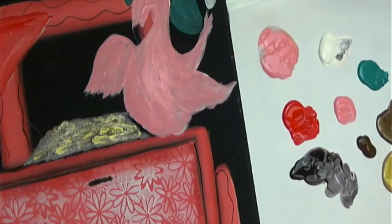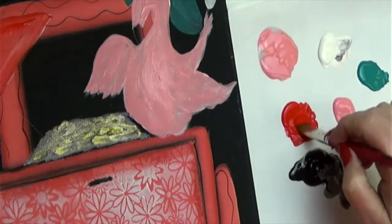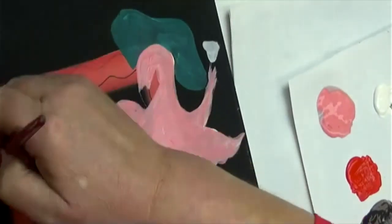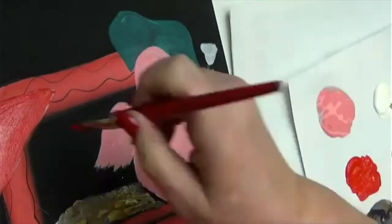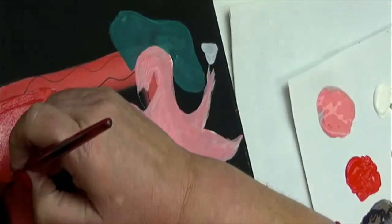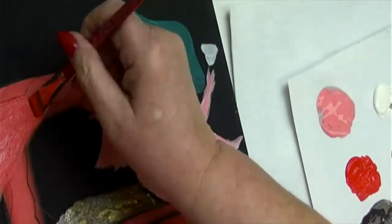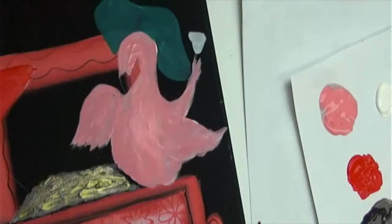We'll add another coat of Red Alert to our umbrella. There we go. This is going to be a good coverage now for the umbrella. So base coating the umbrella with white was a good choice. And we'll let that dry a little.